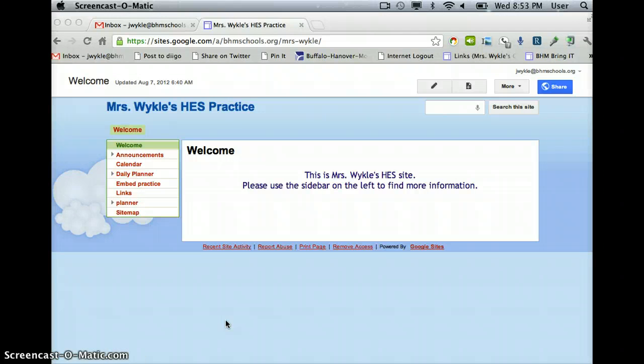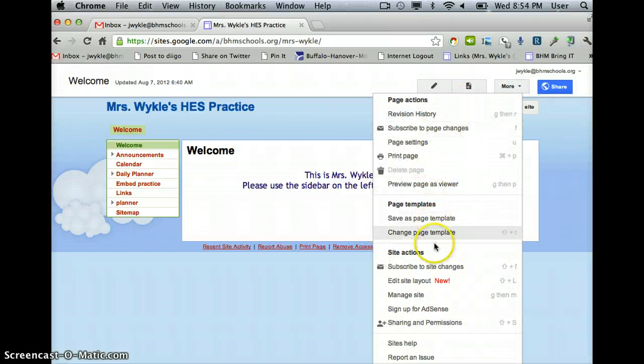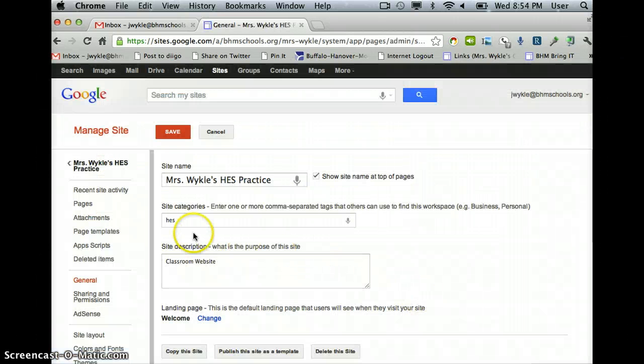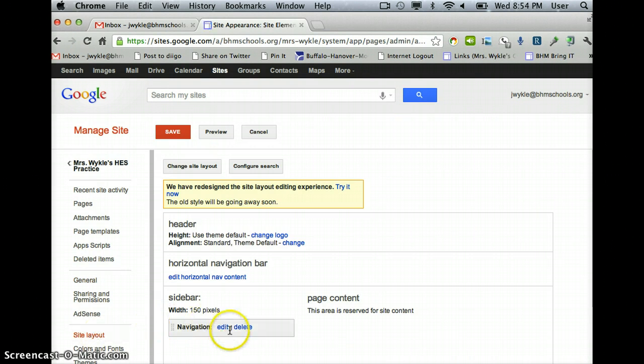Once you've created your Google site and you'd like to do some changes within the sidebar in the way that your pages are organized, or if you've created a page that you do not see showing up on the left-hand side, you can go over to this button that says More and has a little drop-down arrow. And when you click on it, you have many choices within that More Actions button. And if you go to Manage Site, it opens up several more choices. And then if you go to the left-hand side and go down to Site Layout, you have the ability now to change the order of the pages and also find hidden pages.